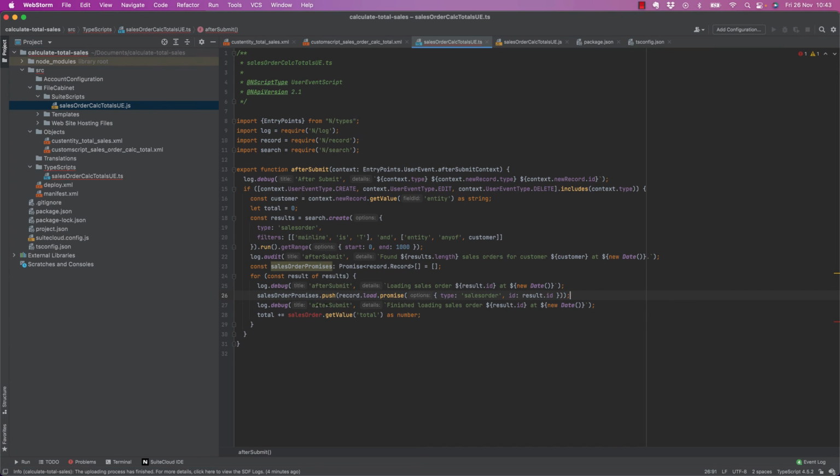And then what we need to do is come down and say that after we've finished loading all the sales orders, we can do the processing. To do that, we'll use promise.all.